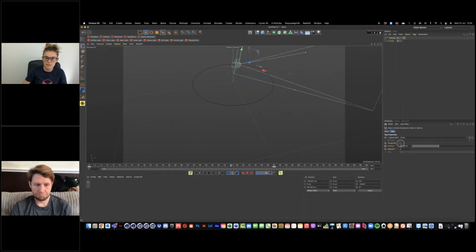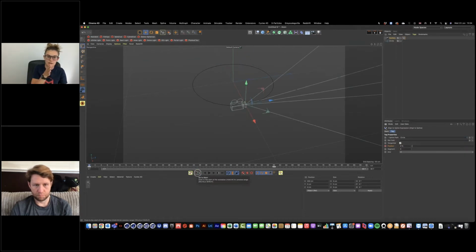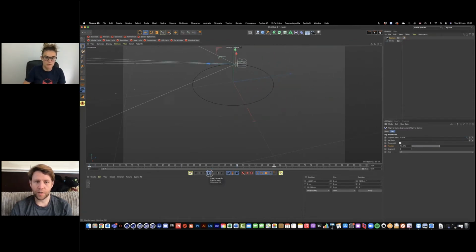And if we hit tangential, it will actually follow the rotation of the spline as well. So if you want it like a train going around a track, you can do that with tangential. You can also choose which is the angle that goes on the tangential. By default, it's set to the Z axis. You can always choose it to be the Y axis or the X axis, and it will start going crazy as well. It'll start going around sideways instead.